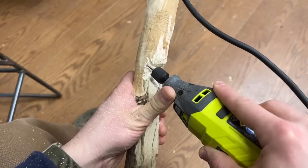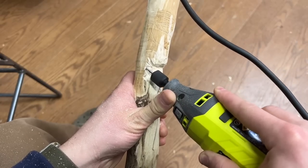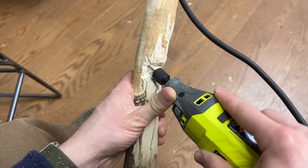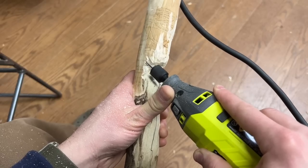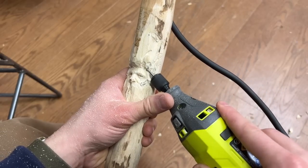I'm just going around the piece and creating texture, and I'm making these little groupings. So remember that two cuts makes a hair. The hair is not the cut itself. So I'm just making these little groupings of cuts to create these little bumps that indicate hairs.